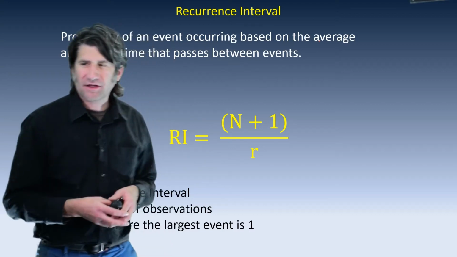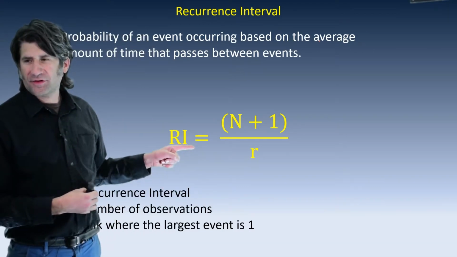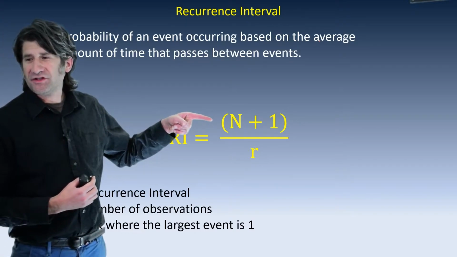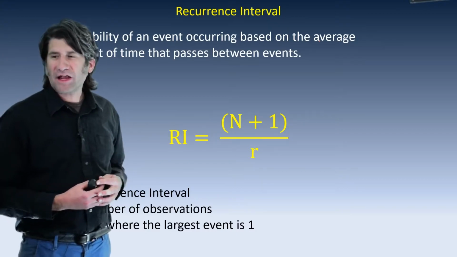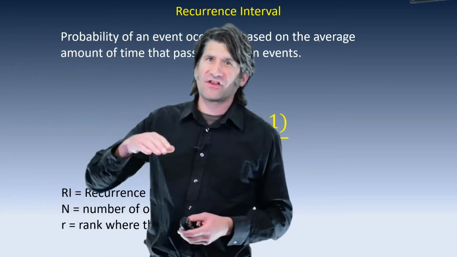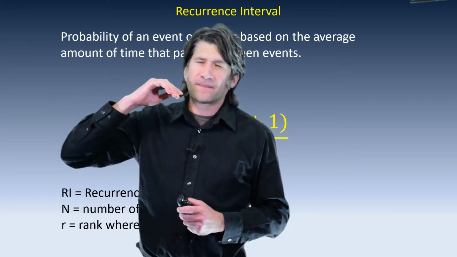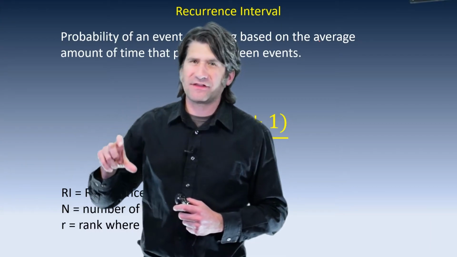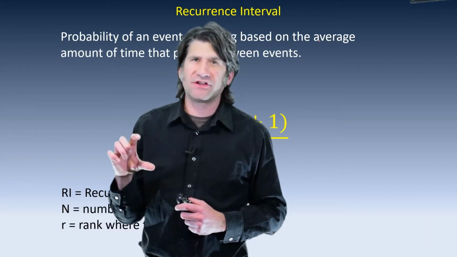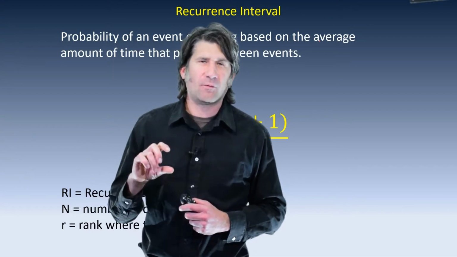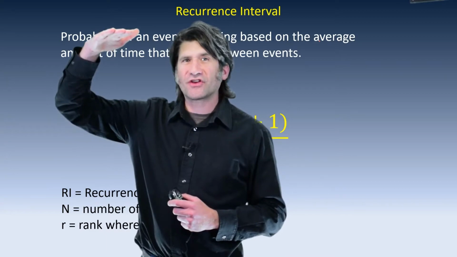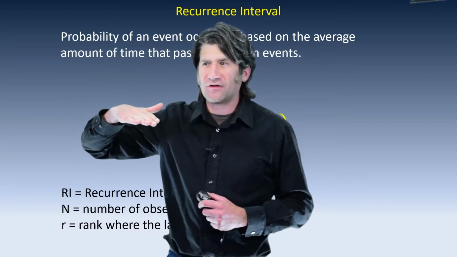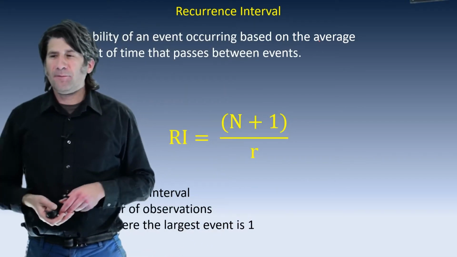So how do we calculate our recurrence interval? It's pretty darn simple here. Our recurrence interval is simply equal to our number of observations plus 1 divided by the rank of those observations. Essentially, let's say we get a bunch of rainfall events for how much it can possibly rain in a day. And so we calculate this, and then one year the most we got was 2 inches, another year we got 3 inches, and another year we got 1 inch, and another year we got 4 inches. We're just going to rank those from the highest to the lowest, and then we can estimate the recurrence interval of, say, how often it rains 2 inches based on that equation.